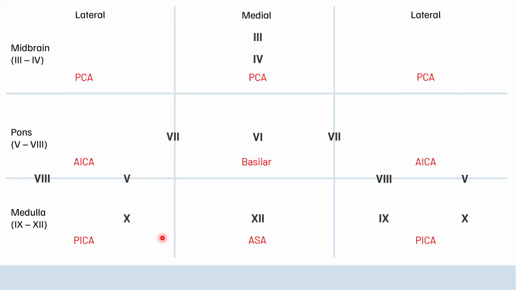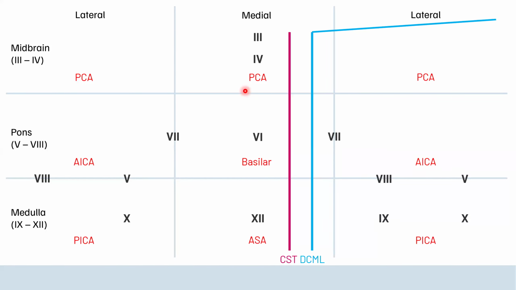All right, our next one was that we have medially 4 structures that start with the letter M, which is our medial lemniscus. We have our corticospinal tract, which is our motor tract. We have our motor nuclei. And then finally, we have our medial longitudinal fasciculus. Okay? Obviously, the decussation for the dorsal column medial lemniscus as well as the corticospinal tract would happen at the lower level of the medulla and before this stage. So I did not want to include it here, not to confuse you guys.